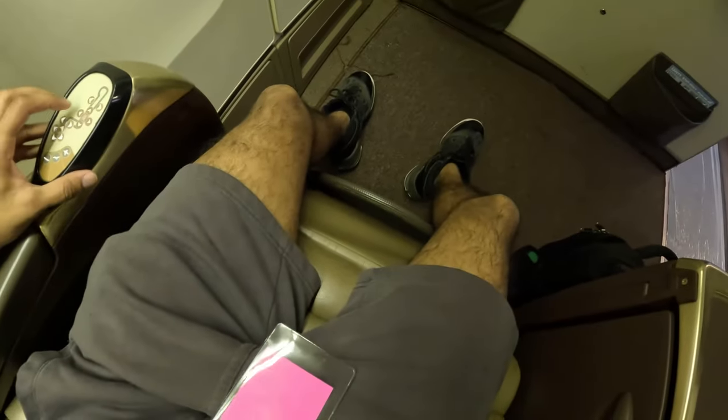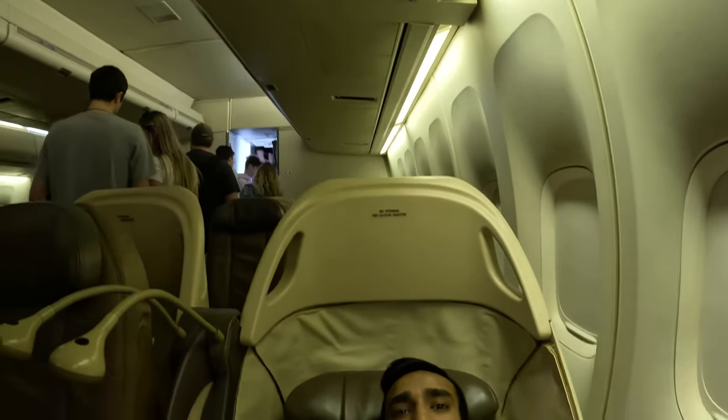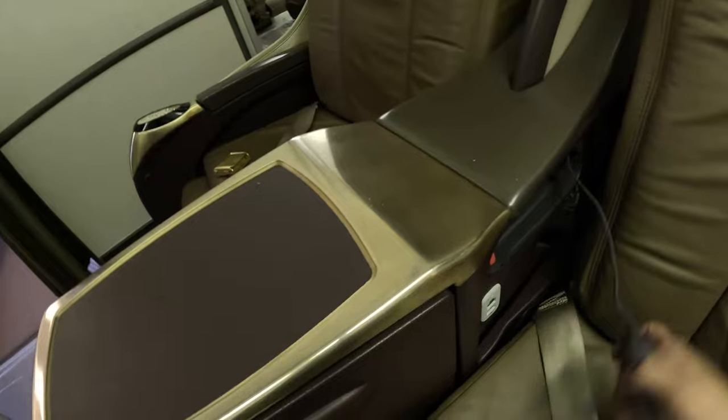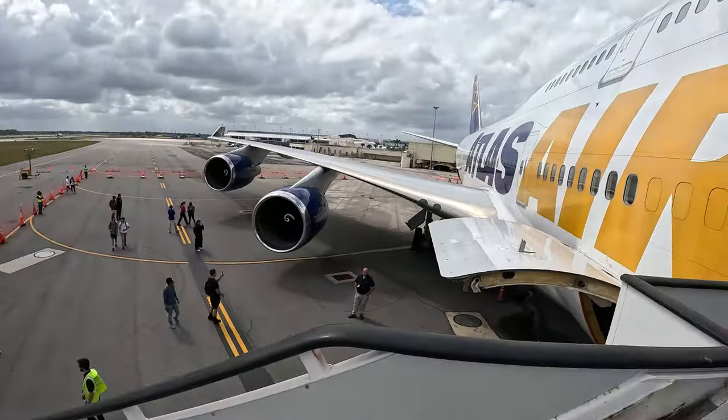After the full tour I went around and sat in the business class section and reclined the seat. Overall it was a very comfortable seat, unlike anything I've experienced before since I normally fly coach. I sat there for about 5 minutes, then put the seat back up. To my surprise, they had a similar interface to what you'd find on Emirates' 777 — just a remote that you pull out. I was even more surprised to find an ethernet port — you can see it in the gray on the bottom left. And there were even more outlets in the back right corner, though hard to see since I was recording on a GoPro.